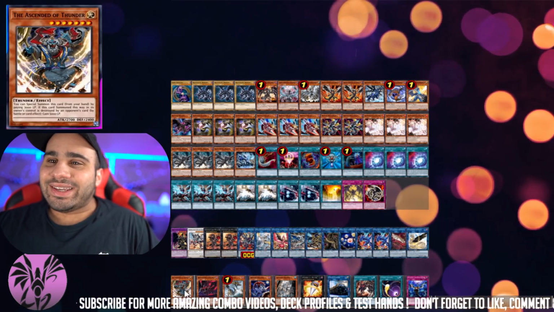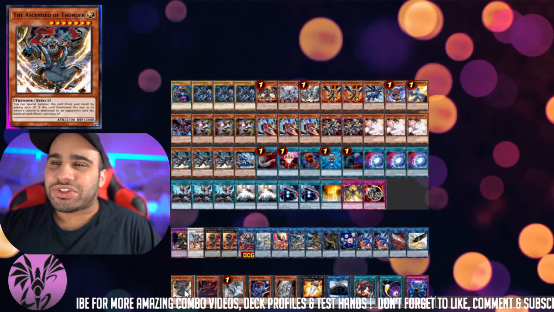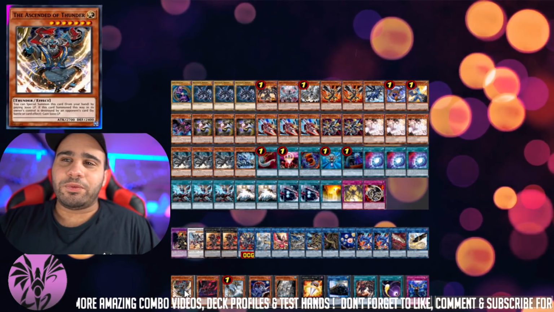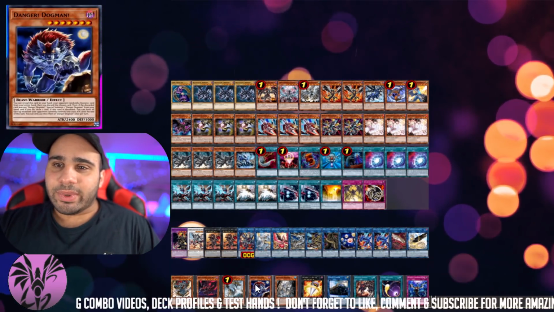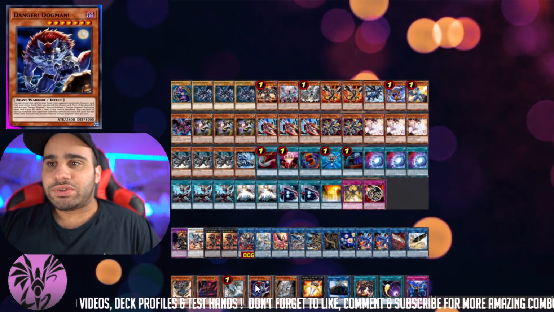There we go. And the ideas section doesn't really have that much, but I just wanted to give you a bit of ideas so I could help you out. So there is the Ascendant of Thunder if you want to go for a rank 7 route. There is Red Eyes Black Alternative Dragon. There is Danger Nessie and Danger Dogman, which I hate. Don't play the card.